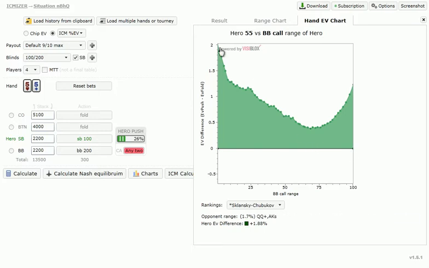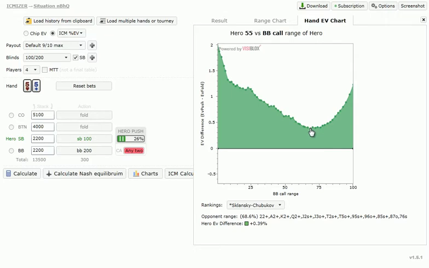And on the y-axis we have hero EV of the shove for fives. We can see that if he's very tight, fives show the maximum EV. And as he becomes a little bit looser, the EV slowly decreases. Then it reaches the minimum at a certain point, like 70% of his calling range. And after that point, it actually goes up again. So if he's very wide, like 100%, it's much better for us than if he's only calling with 70%.